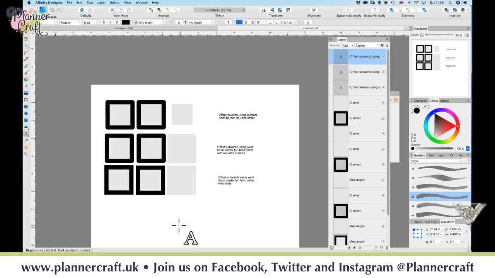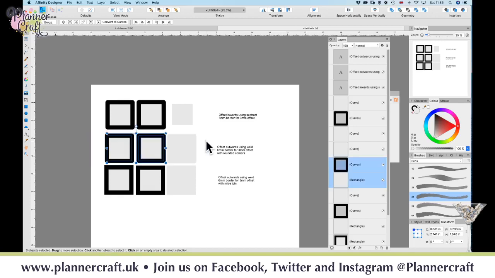So I'll put that in there. So you can see all the different effects you can achieve just from slightly changing one variable. And again, it won't make any difference on your inside shape what corner you choose. It only changes on the outside.